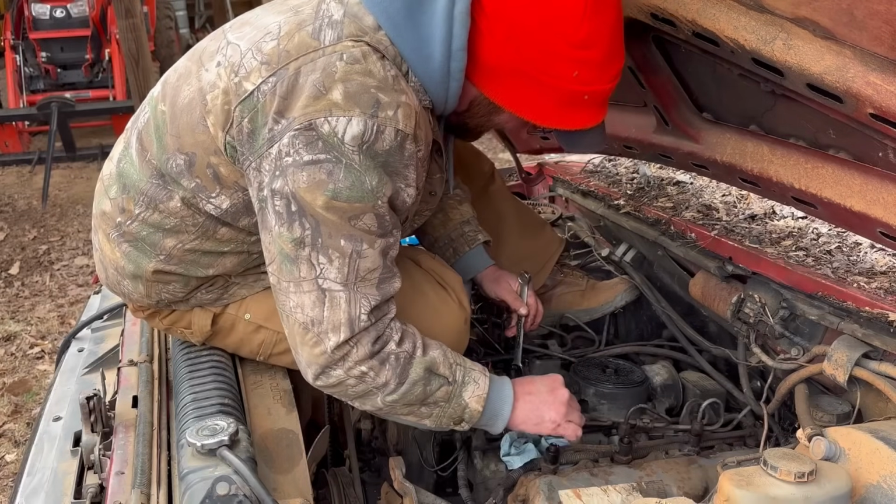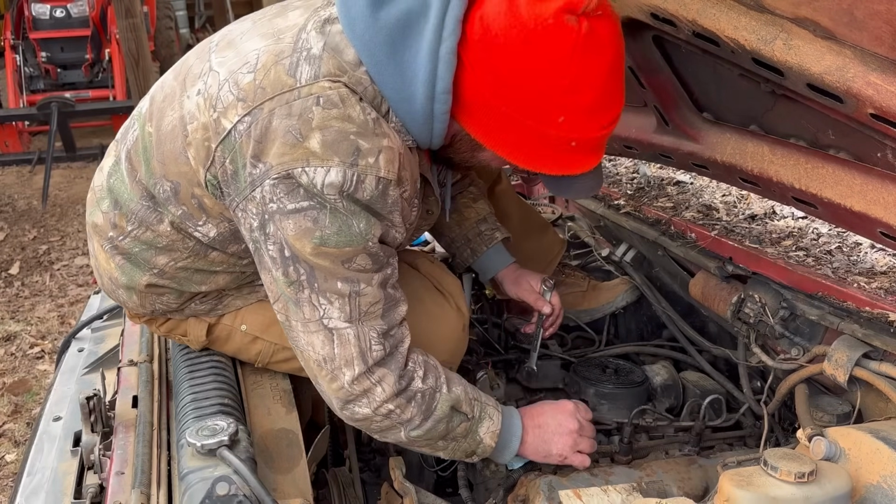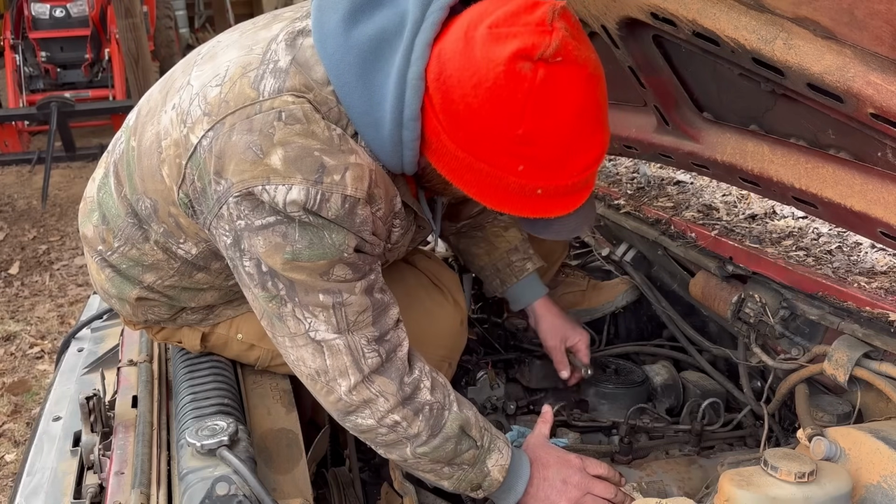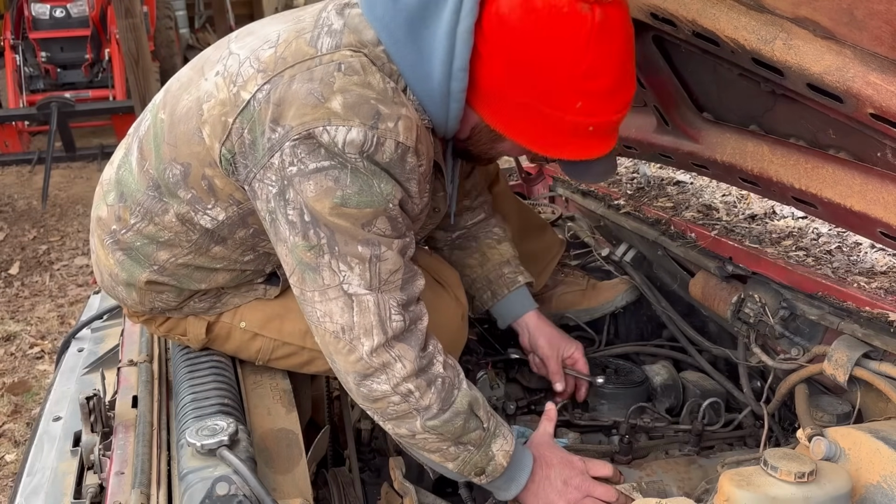I can't get to that bottom line down there, but I'm able to move them. So maybe I should take that off.